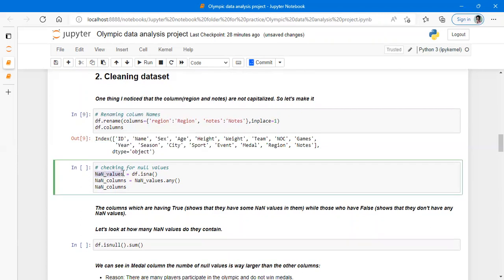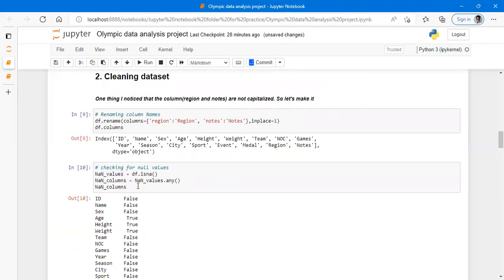I have taken a variable nan_values and df.isna(). For nan_columns, nan_values.any(): if there is any none value in a column, it will print out all those columns.